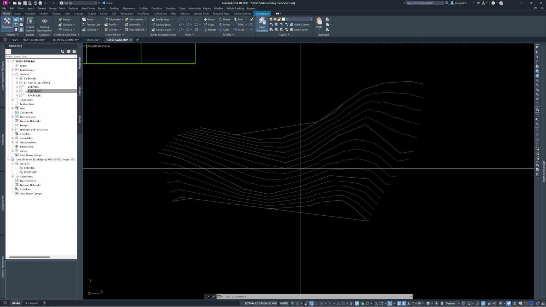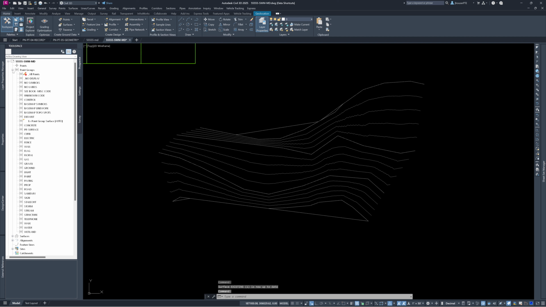What you'll find is if we go back to the stormwater design, it has a pop-up saying, hey, something's changed on the surface. Do you want to synchronize? Go ahead and synchronize. Update the reference name. That update the reference name is because of the fact that we already had an existing surface in there. But you can see there's the surface. It automatically changed.